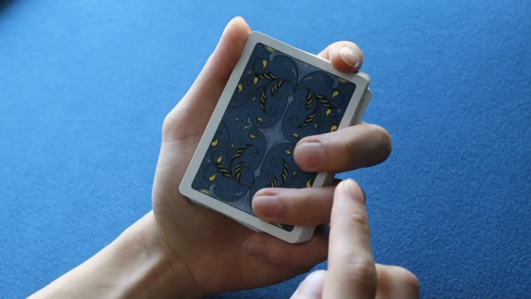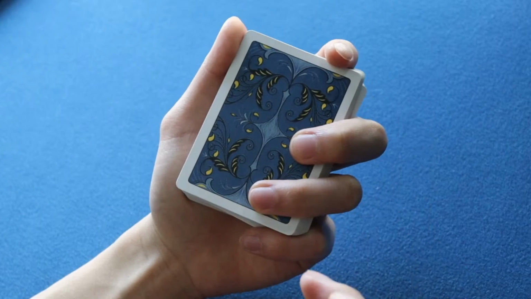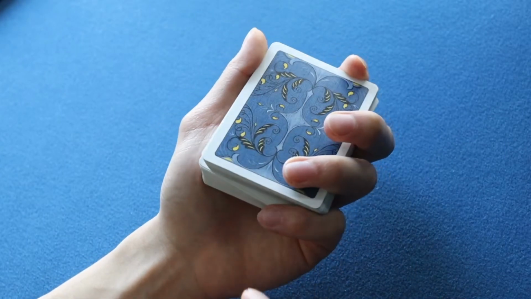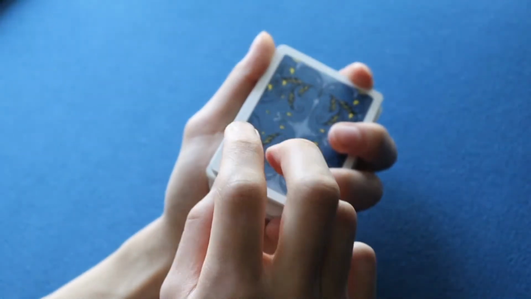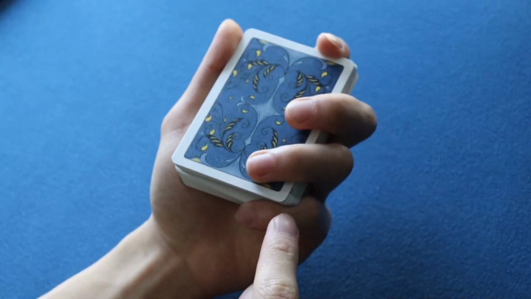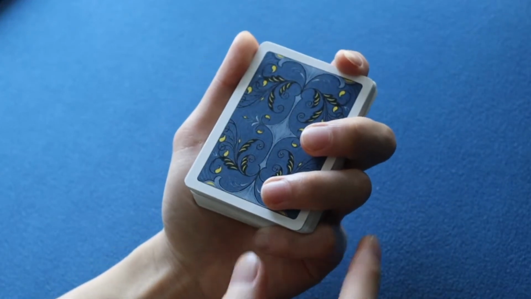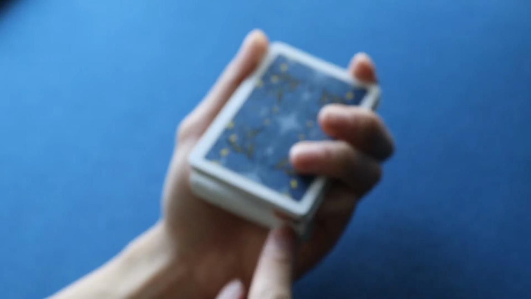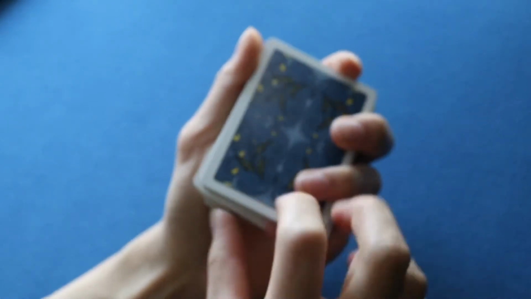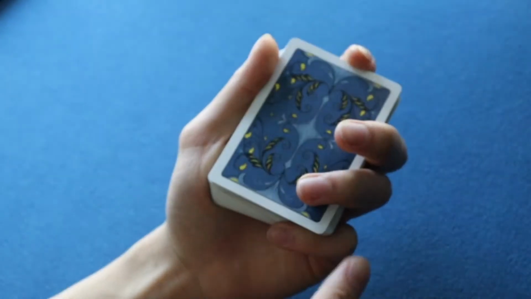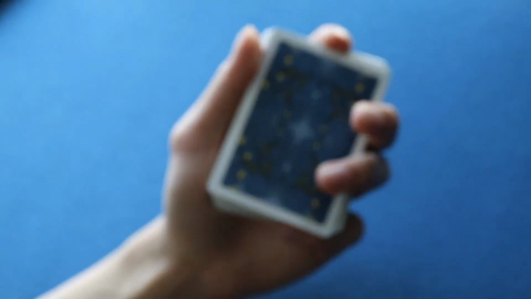So you'll notice that my middle finger, ring finger, and pinky finger are clipping the upper right corner, the upper right packet. And you'll actually notice that my pinky over here is actually not stuck deep into the break like so, right? The only part that really contacts my pinky is the lower right corner over here.